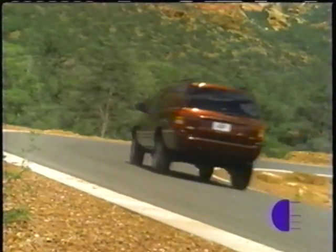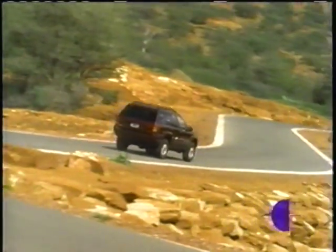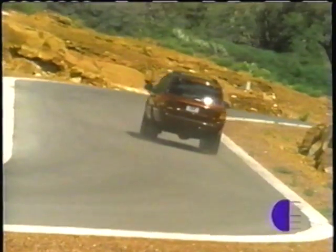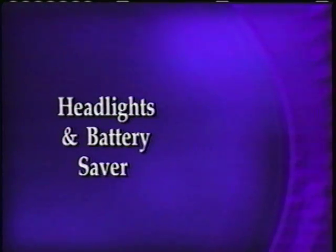Your vehicle is equipped with a sophisticated computer system that continuously monitors virtually all aspects of your engine, transmission, and emission controls to see that they're operating properly. If the check engine light remains constantly lit, your vehicle is telling you it needs service at your earliest convenience. And if the check engine light ever flashes while you're driving, that indicates a potentially serious problem that could damage your exhaust system's catalytic converter. Have your vehicle serviced immediately.